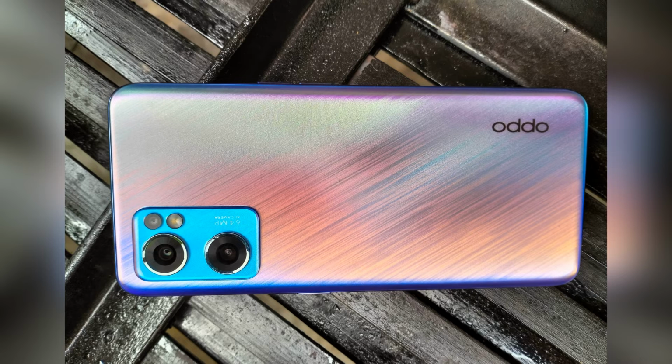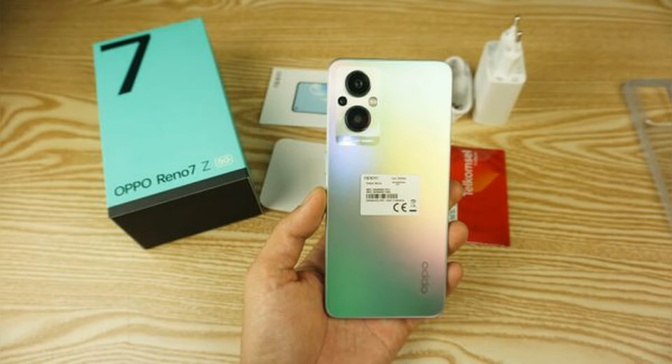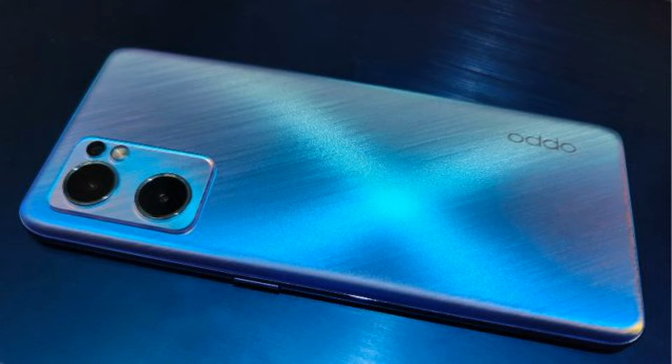Just take a look at the screenshots below, click to enlarge, to get a better idea of what I'm talking about. Do keep in mind that the first boot will land you into plenty of bloatware that includes stuff like emoji. All of it can be uninstalled, thankfully, and OPPO even goes a step further by giving users the ability to disable almost every system app. The only catch here is the lack of Android 12 out of the box, but OPPO will hopefully be rolling out the version soon.